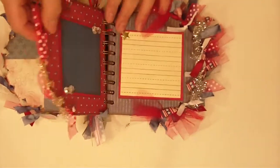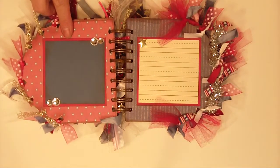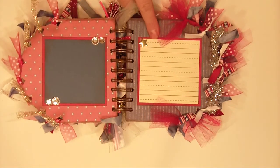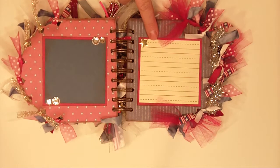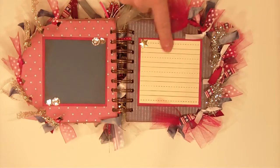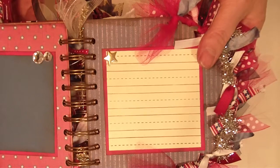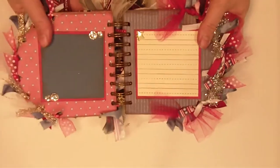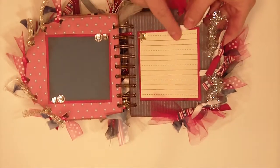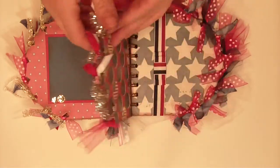I also added some lace on this one. All the mats in here are cut at 3½ inches on the large side and 3¼ on the small side. This paper isn't actually printed this way — it may be hard to see in the video, but you can see the dots and dashes, it looks like elementary school paper. That is a background stamp from Pink by Design called Let's Write Backgrounder. I love to journal, so I always have to have something for journaling, and I added a few of these into the book.